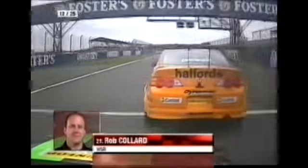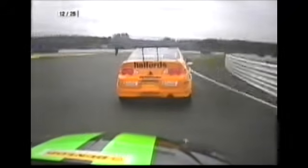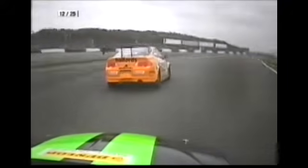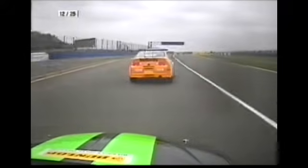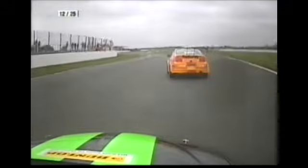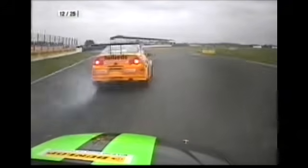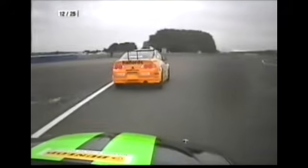Now we're riding on board Rob Collard. He's just lost the lead. Can he get it straight back? It's always the ideal situation, go straight back past the other guy. Sliding there, Howell. Look at the back end of the car working. He was hard on the power. He didn't stay on the brakes for very long, did he? Jumped back on the power and really drove that car through the corner. Pulled out a few lengths. That locking of the rear wheel, don't worry about that. The rear wheel's virtually off the ground on the brakes anyway, so it doesn't do any damage.